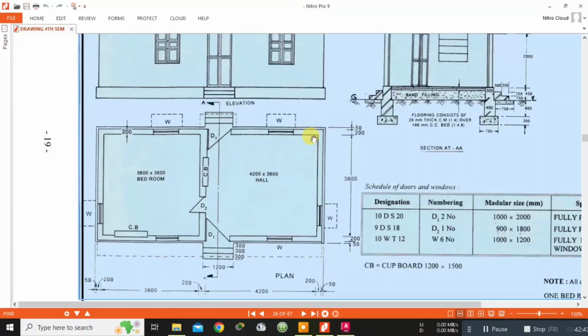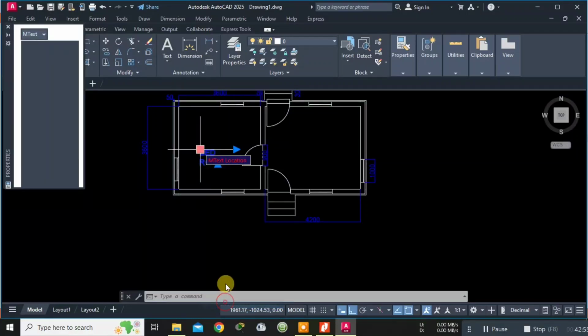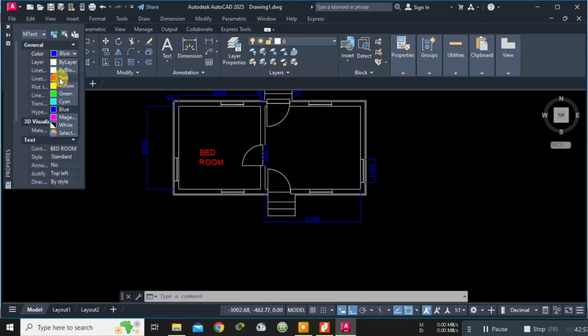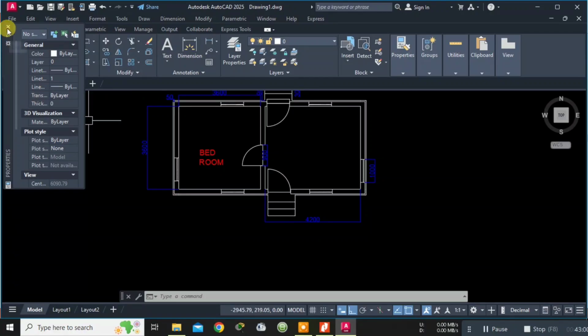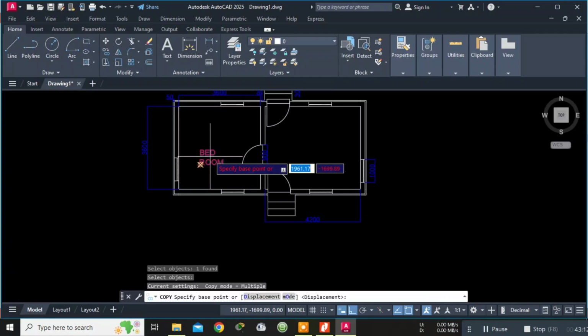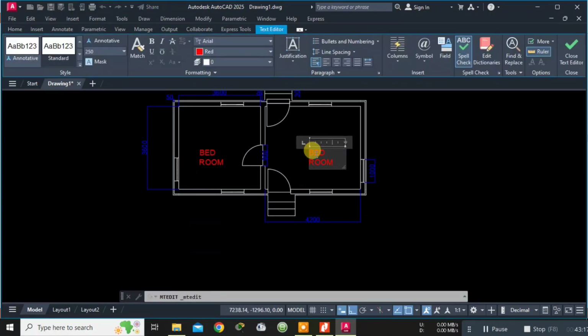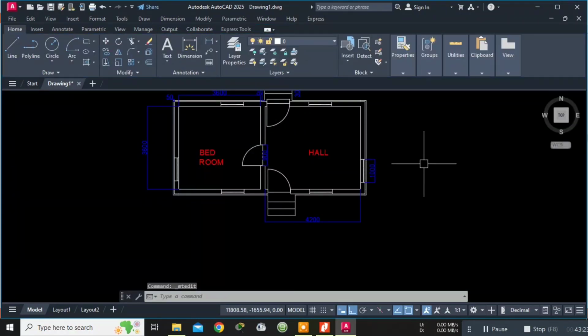Now you can even change the color. Go to this box, simply click on it, sorry, escape it, go to this box, simply click on properties. The color you can change to red color. Okay, this is the bedroom. Now after that the next room is hall. Again from here you can simply type the copy command, copy the selected object and press enter. Now move it to this room. After that you can edit this word as hall, select all and type hall, press escape and press enter. See, in this way you can create everything.